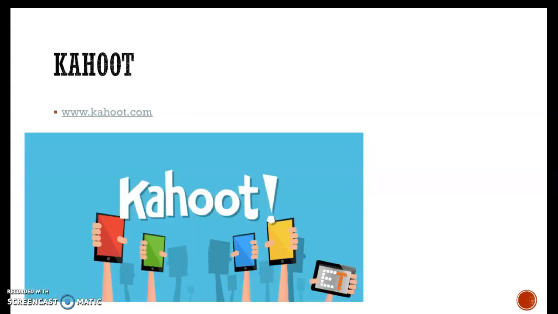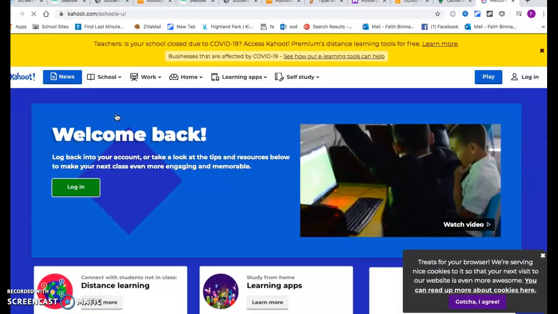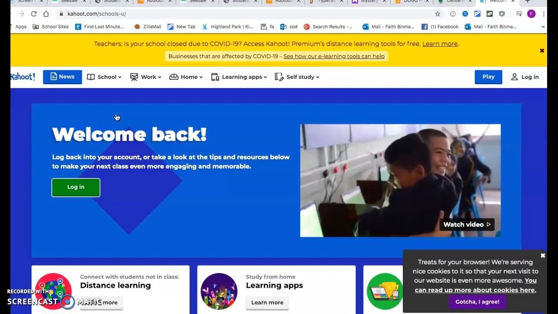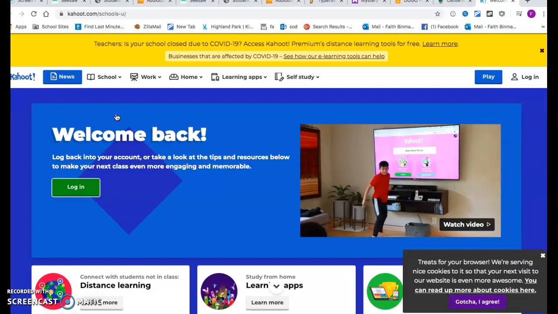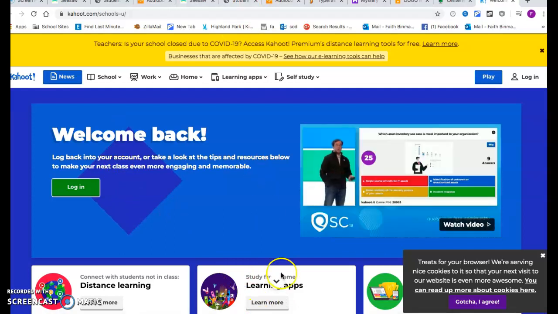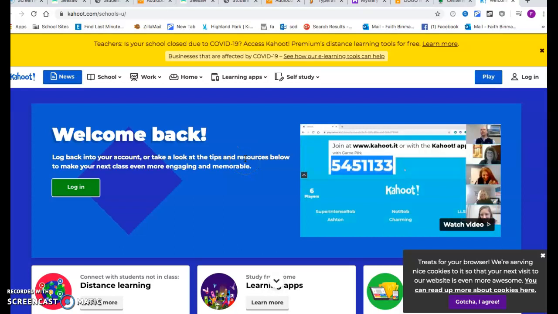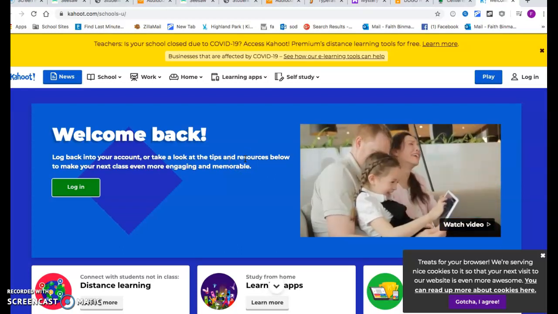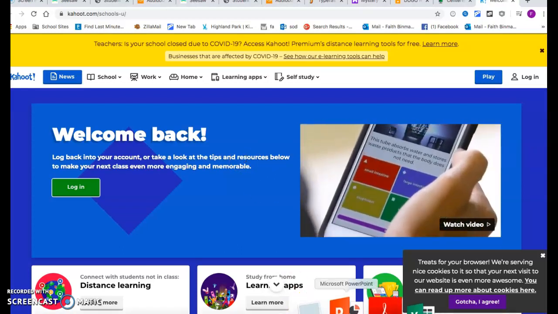So Kahoot is a fun quiz game that the kids really like. So they can play by themselves, they can take quizzes on their own, or they can play with others. Again, completely free. You just have to log in and create an account. Pretty fun. You can actually Kahoot with your kids, and this can be used on an iPad, a home computer, also a smartphone.